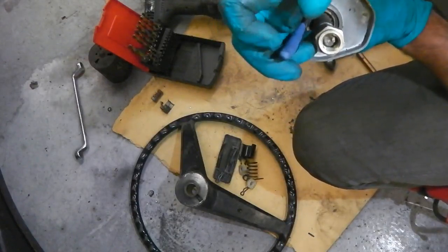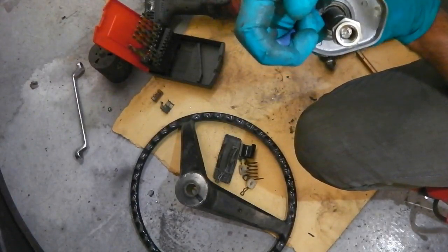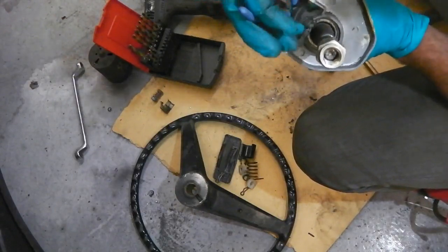So we're taking this to bits, just so we can powder coat the outside of it.